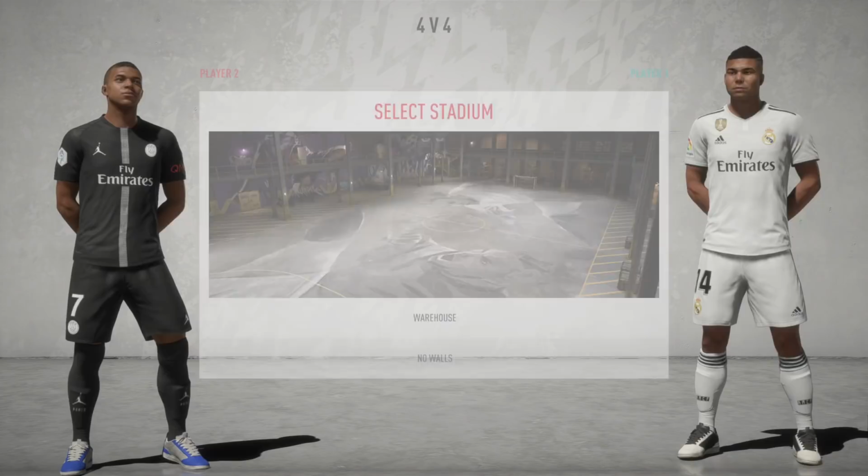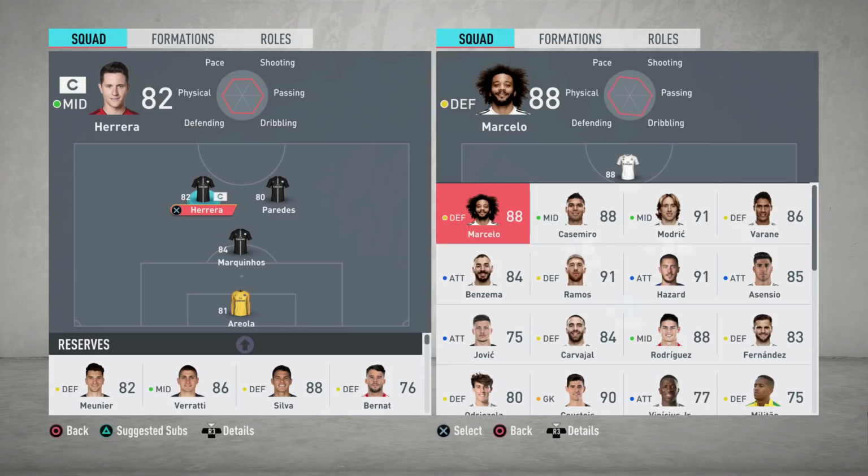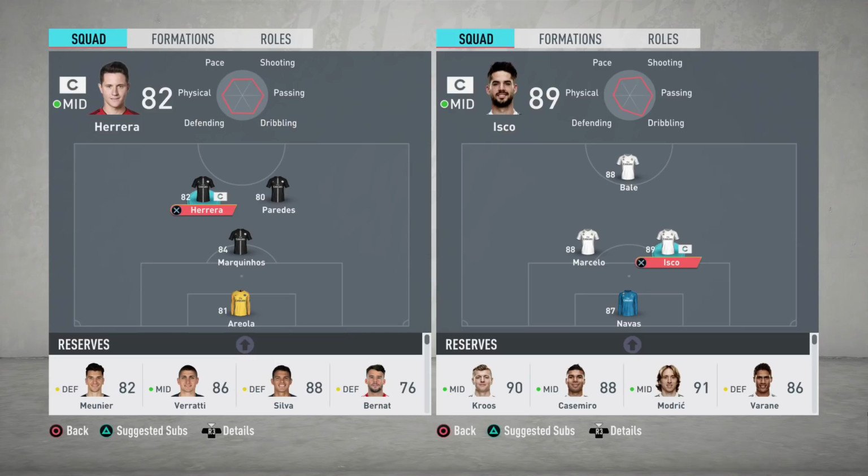So we'll start here just in Volta kickoff. I've chosen teams and I'm playing against Kyle Riley, the EA community manager for the UK. I've chosen PSG. He's chosen Real Madrid. And obviously the first thing you can do is go in and adjust your formations.